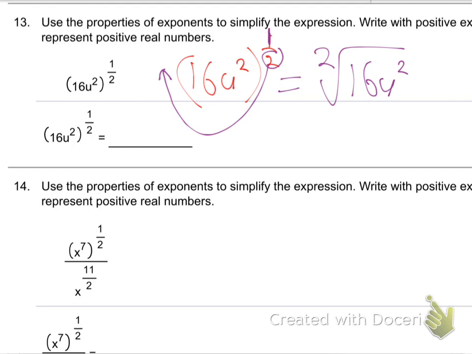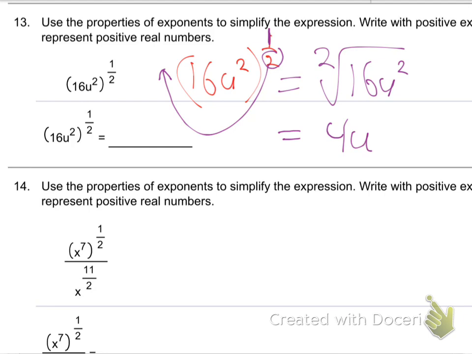And so then what is that? What's this, the 2 root of 16u squared? Yeah, what times itself twice is 16u squared? 4u. Done. How are we doing? Yeah? If that wasn't a 1, then I would have to power the 16 and power the u squared by whatever the power was. We good there? Is that making sense? So fractional powers swing around, don't they? Fractional powers swing around like that.